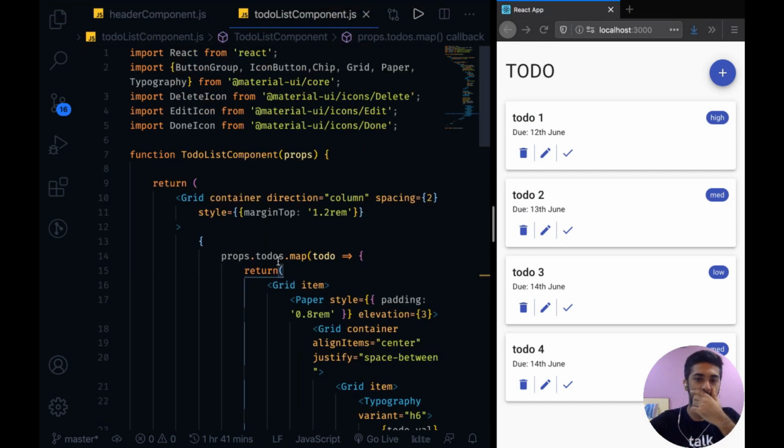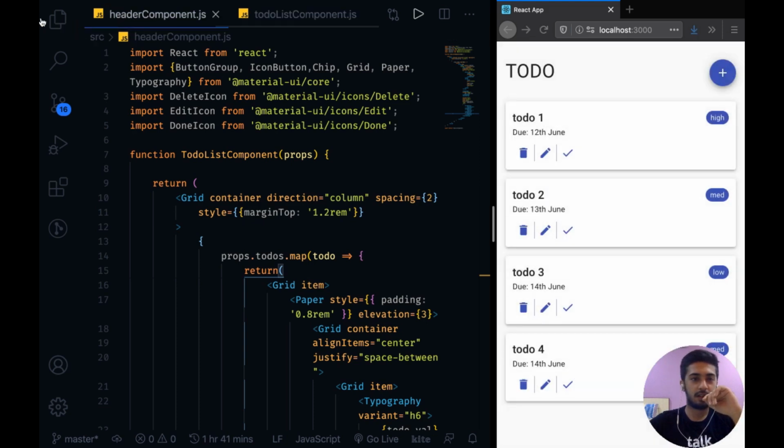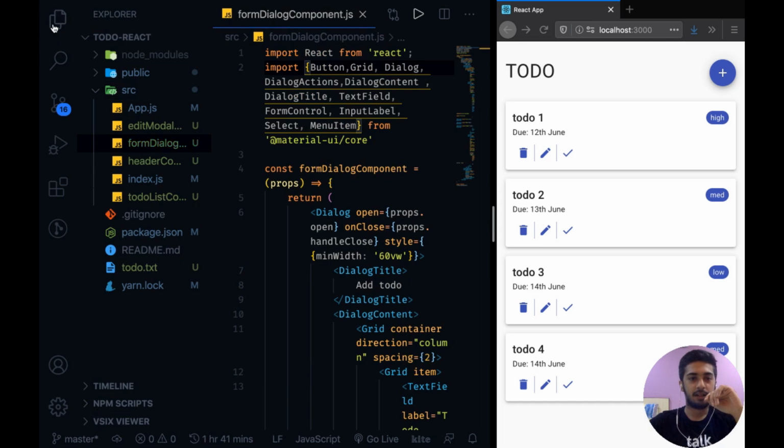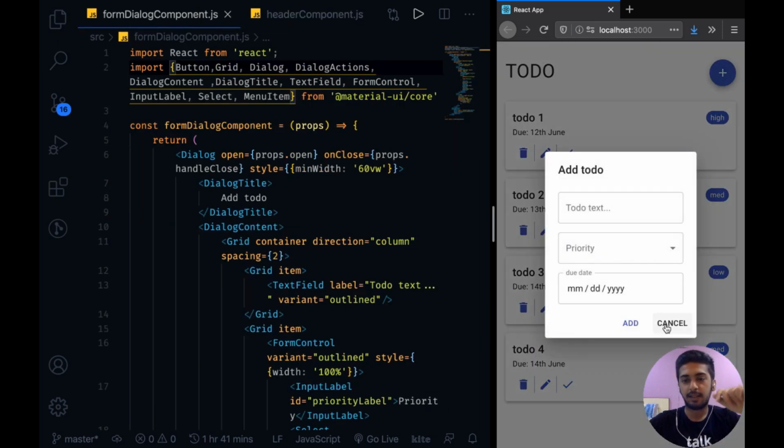Now the next step is to make this form functional with Formik. This one. Basically now we've got to do everything that we need to do. So first of all, just another thing, a UX specification basically. As you can see right now in our dialog, cancel is on the right and add is on the left. Add is a primary action.